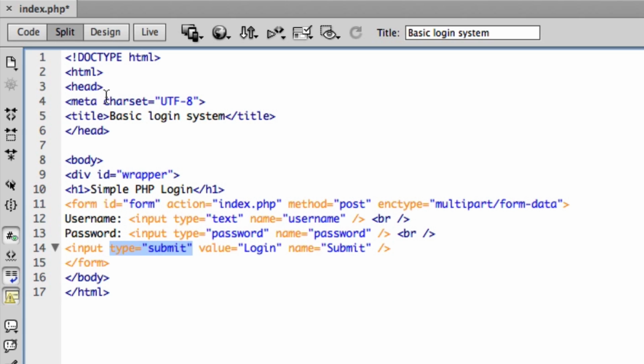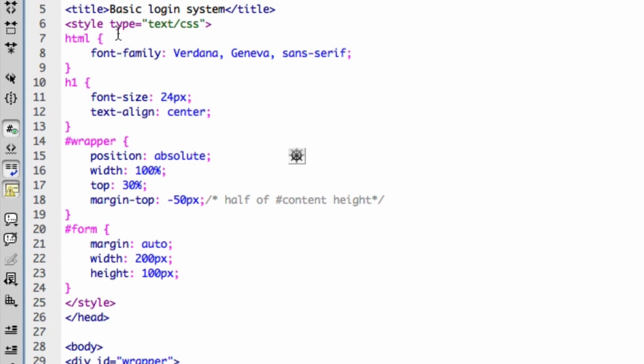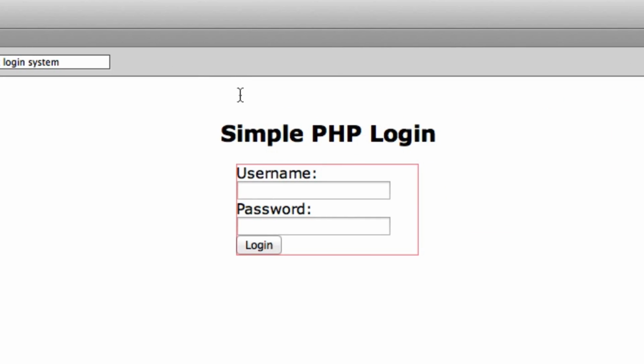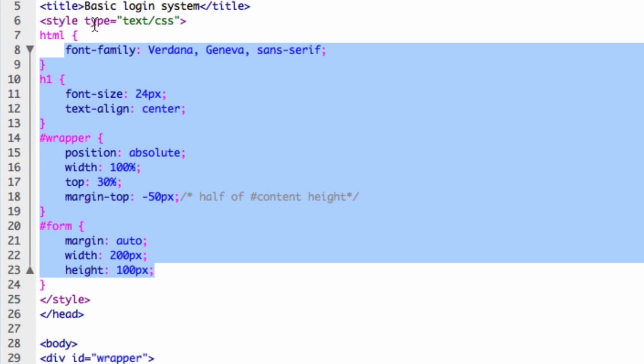I think I'll just quickly put the CSS in here just to make it look a little bit better. Okay, so I just added some CSS that I made earlier. I don't want to go over the CSS too much because this is a PHP tutorial mainly, but basically I'm just changing the font type and then I'm just making this go in the center of the page and have a little bit of a border at the top. That's what this does basically.